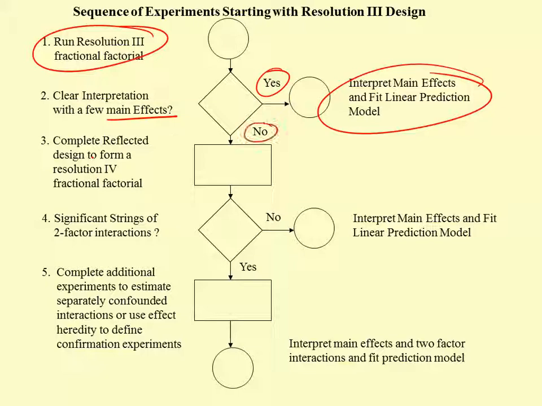If we have a lot of main effects that are significant, then we say we probably need to do some additional runs to break up some of that confounding. So if you have 3, 4, 5 main effects that are significant, you think, wow, the chances of interactions are pretty good with all those important main effects. So I better check that by doing some additional runs. And it's a design that we are going to get to directly, or it's a way of getting additional runs.